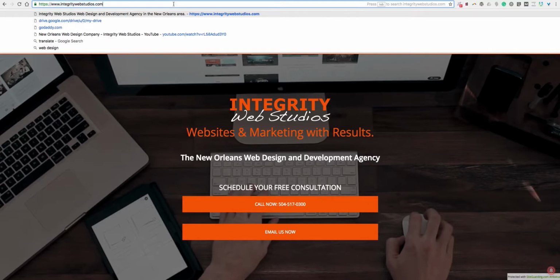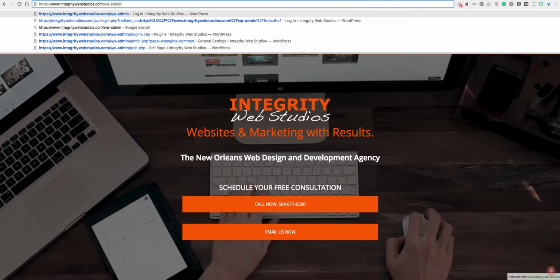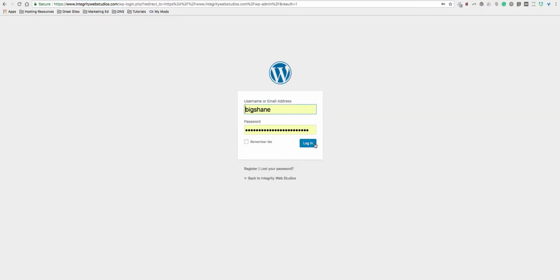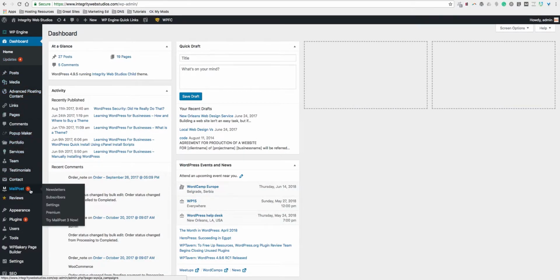Okay. First thing we're going to do is go to the top and get to our admin page. Right, and then we'll log in. And once we're on the back end, you'll notice that we're going to have some red numbers next to certain areas. This means one of two things. Either there's a number of updates that are available, or in this case it's just a message that the plugin is sending you.